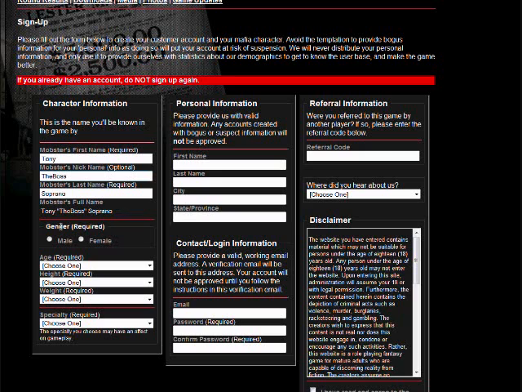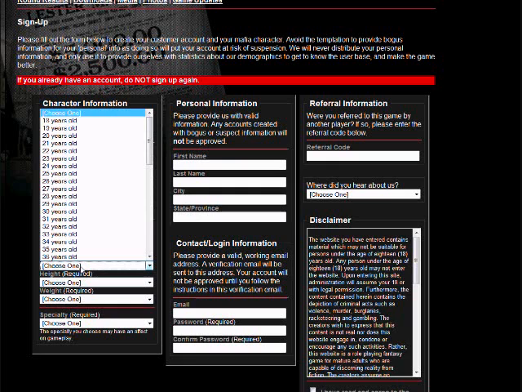A little lower than that, you'll see your gender. Tony Soprano's a male, so I'm going to select male, but you could select whatever you want. Below that are a few required fields. One is the age, one is the height, and one is the weight of your character.